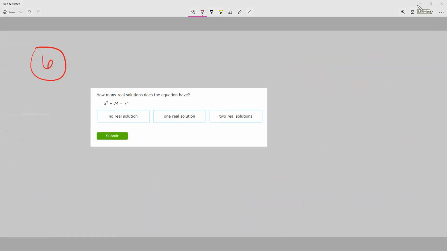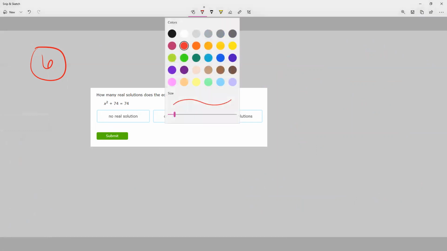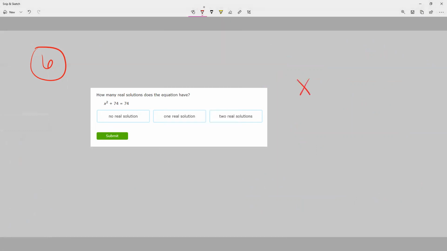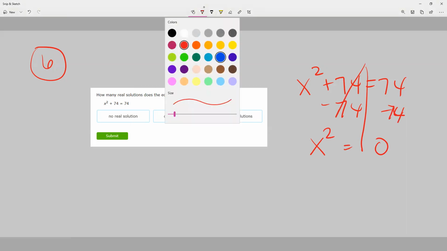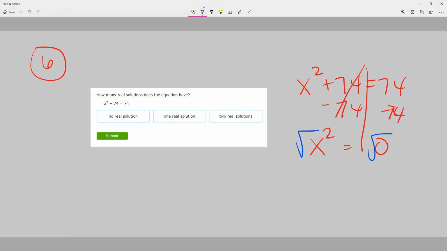And then this one I wanted to show you just because it's the only other scenario that could happen. X squared plus 74 equals 74. So if I were to subtract away the 74 here, then I get x squared, and 74 minus 74 is just 0. So if I go through and I take the square root, this is really the only situation like this where you're going to have 1, because 0 isn't positive or negative. So it's just going to be 0 times 0. So my answer here is just a 0.